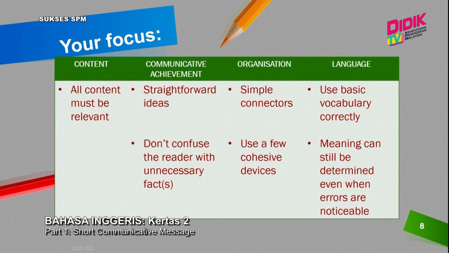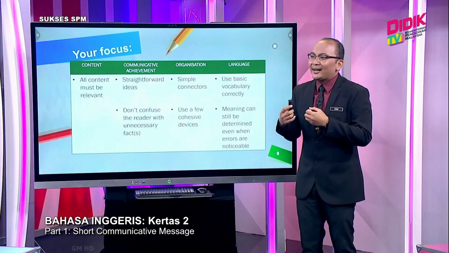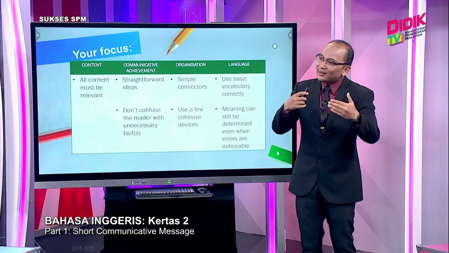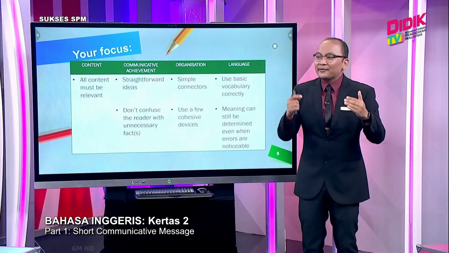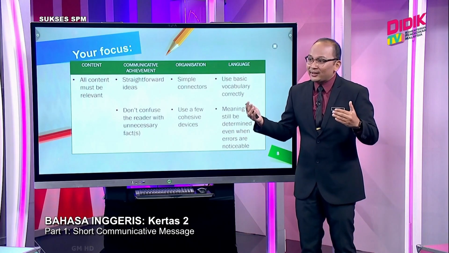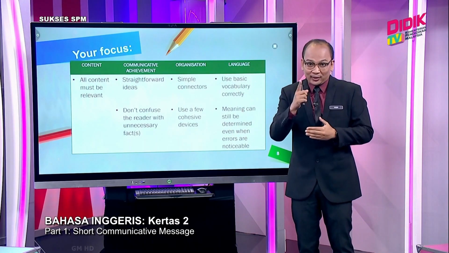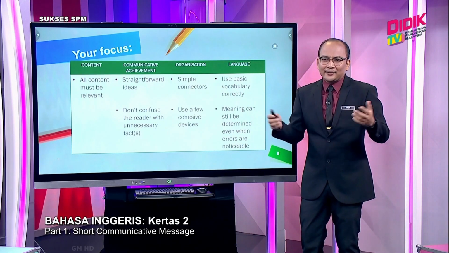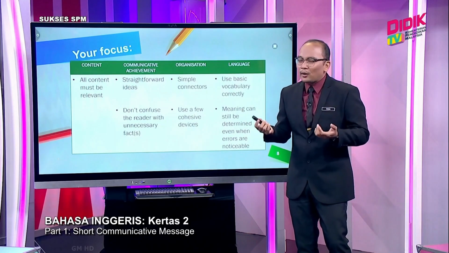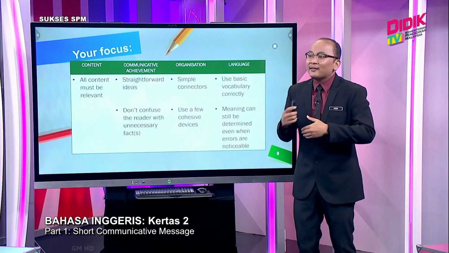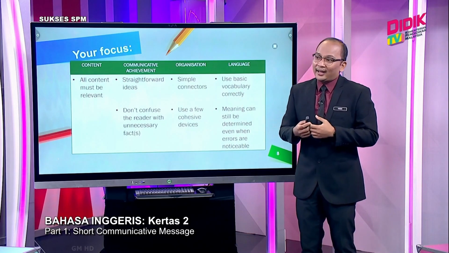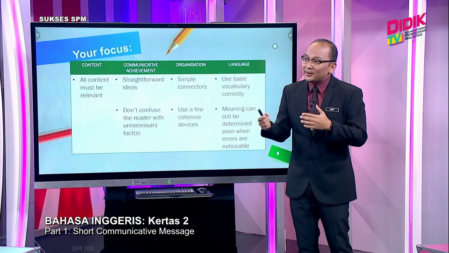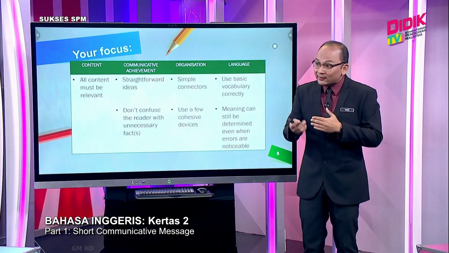And for organization, use simple connectors, for example, and, but, which are very simple. But sometimes the students fail to put in the connectors. They make very, very simple sentences, and there's no connection from one sentence to another. So make sure you put in the connectors and use a few cohesive devices like moreover, furthermore. Don't be afraid. If there is more, it will make your answer smooth and coherent as well.